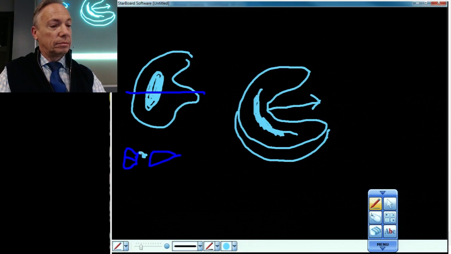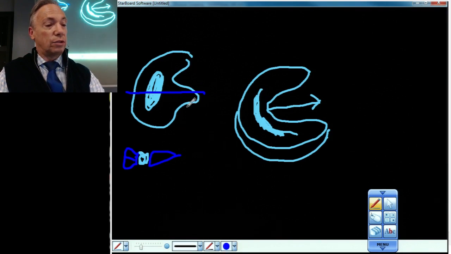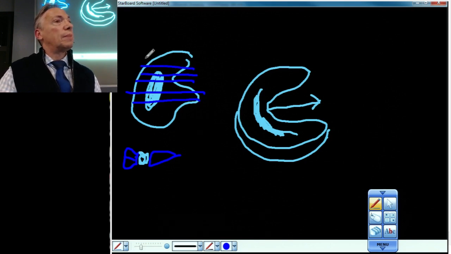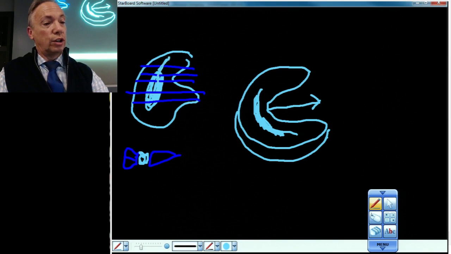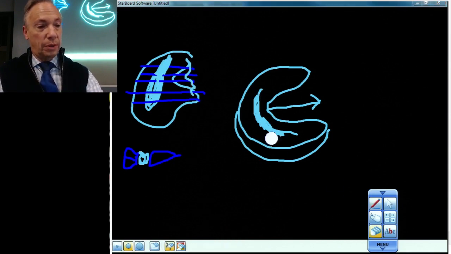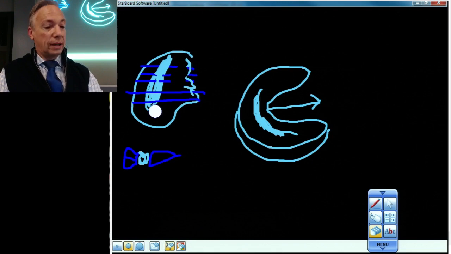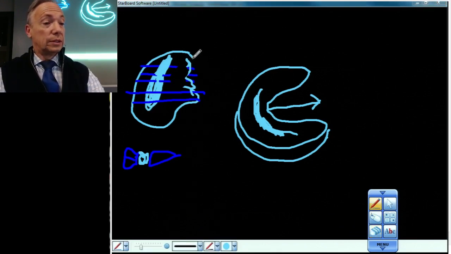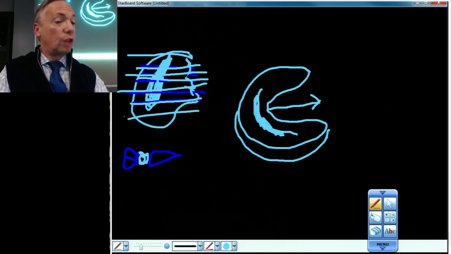Now, what's going to be in here? Blood, inflammatory tissue, a little bit of fluid, but this configuration is going to persist slice after slice after slice. You're going to see it here, you're going to see it here, you're going to see it here, and then all of a sudden it's going to go away. The meniscus is going to come back together again, unless the bucket handle tear goes all the way out the front. So the bucket handle tear could do this, and even this piece can start to sort of migrate in. Let's get our eraser up here a little bit. Erase that piece, and now you've got this big, huge fragment all the way in the front, but not quite all the way to the back. So the separation will persist all the way in the front and continue on as you go back with a series of coronal slices until you get all the way into the back.